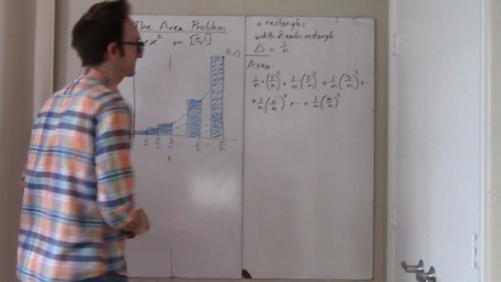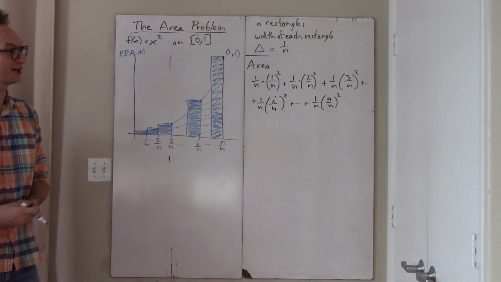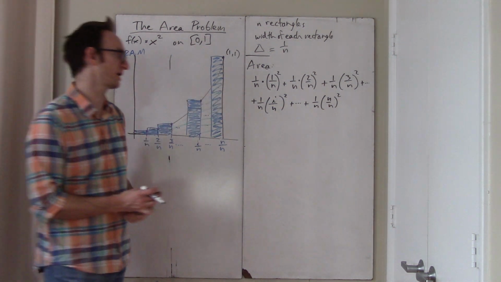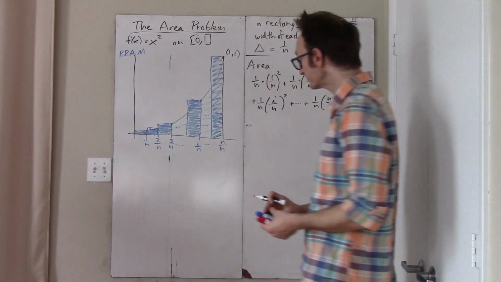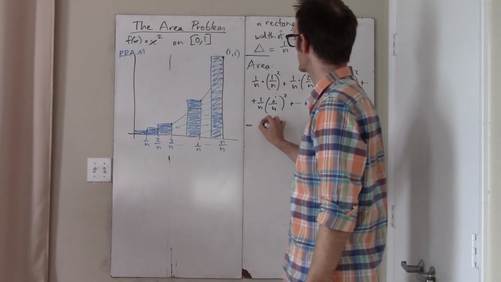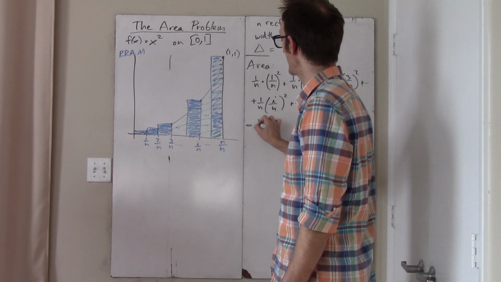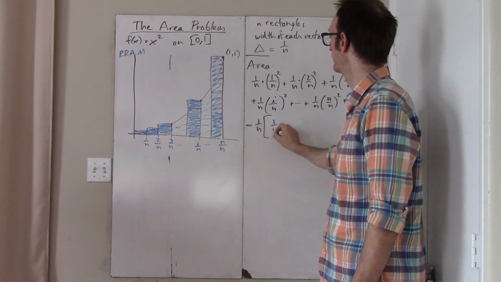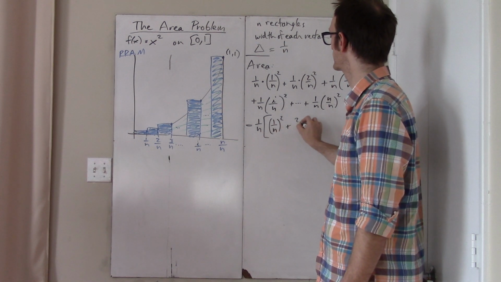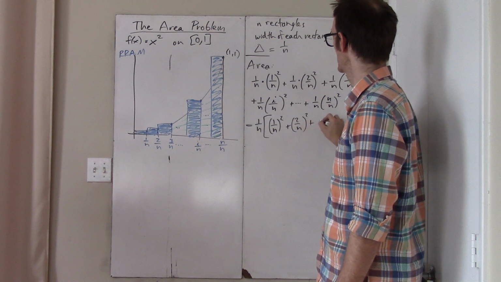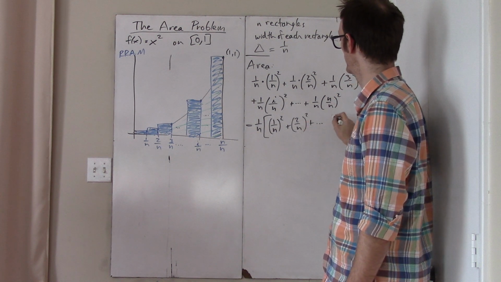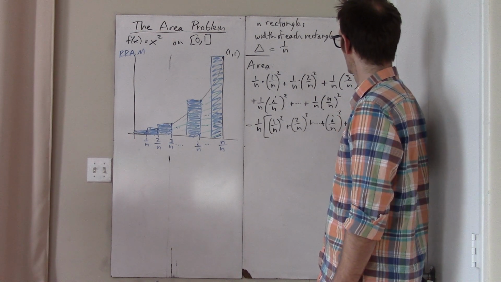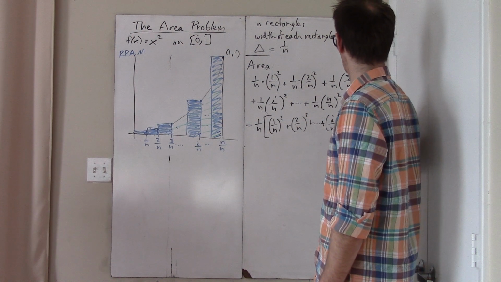Okay, so I'm doing this kind of in the baby version way first, just so everyone can be totally clear about the geometry and the connection between this picture and the algebra. But of course, this can now be simplified because all of these rectangles have the same width, which is 1 over n. So I can factor that width out, and now I'm just dealing with the heights. And so what do I have in here? I have (1 over n) squared plus (2 over n) squared plus, and now I'll just go to (i over n) squared plus, and then the last one will be (n over n) squared.